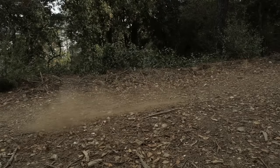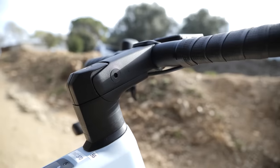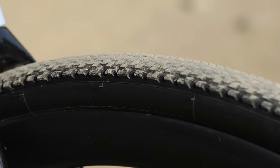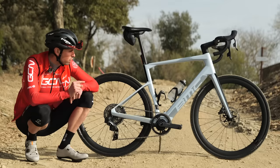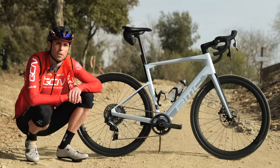Other changes on this bike compared to Ollie's? Well, I've got a suspension stem up front to help soak up some of the bumps, and also wider tires with a more aggressive tread pattern. Now, this is something that we're going to speak about a little bit later on in this video in terms of how it affects the motor and the battery performance.